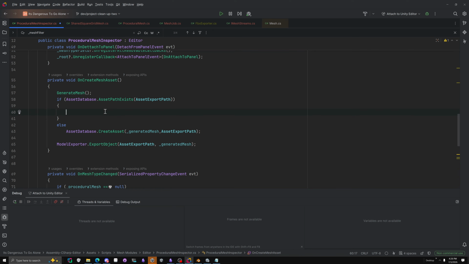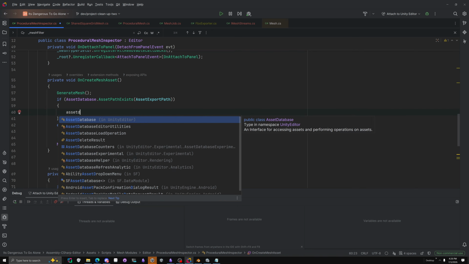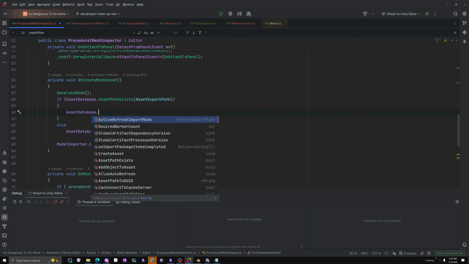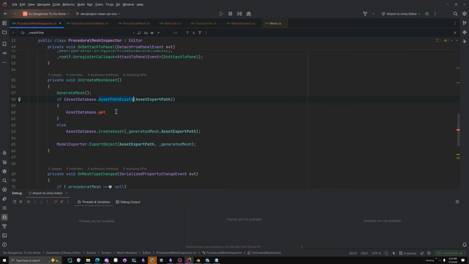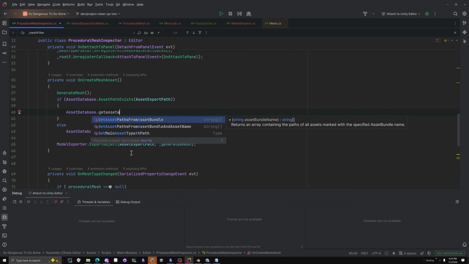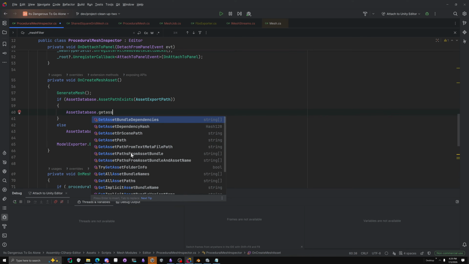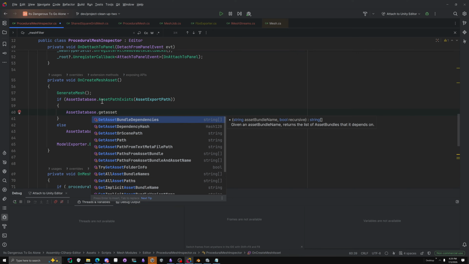So let's say asset database, we're just going to say get asset. Technically, I could just say get asset at path and check whether it's null. Yes, I forgot, Unity doesn't have a simple way to check that.